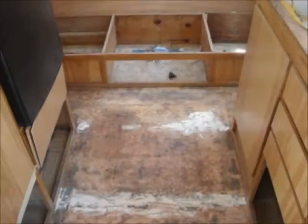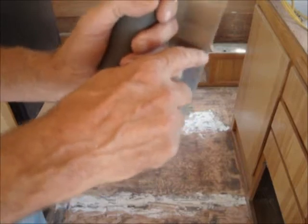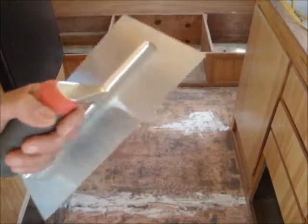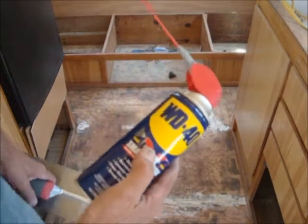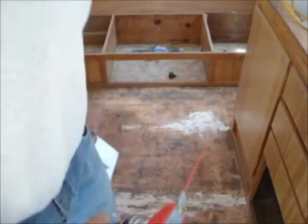Now I'm going to put all the glue down. I'll take the tile out, clean it out real good, put the glue down and let it set overnight. What kind of trowel do you need? You need a 1/16th inch notch trowel — nothing bigger, that's all you want. You can reuse these trowels if you clean them up. You also want to have a nice new can of WD-40 — WD-40, believe it or not, works on cleaning this stuff up.